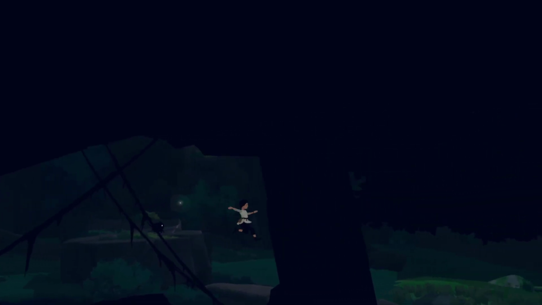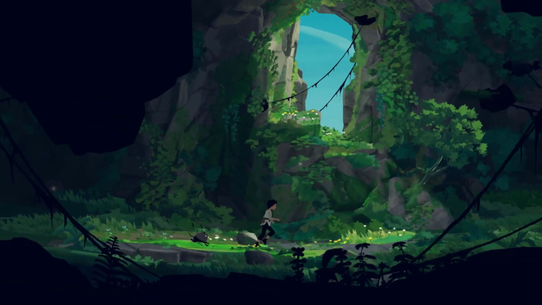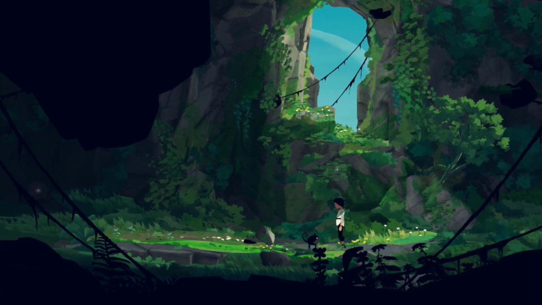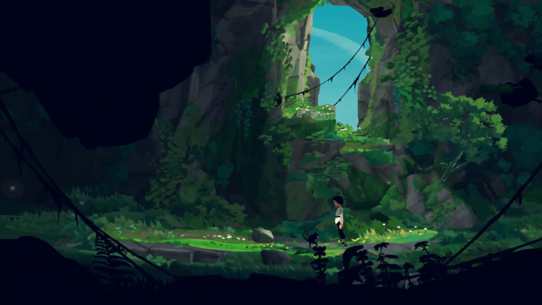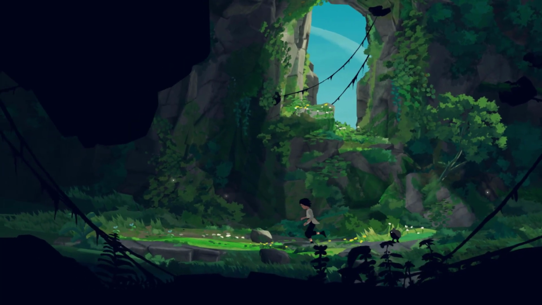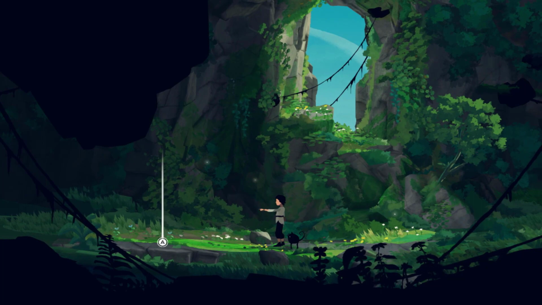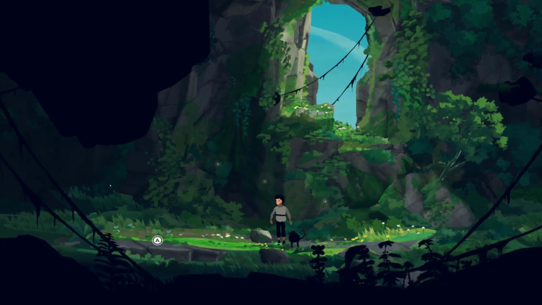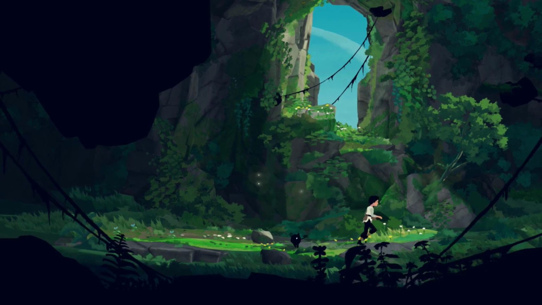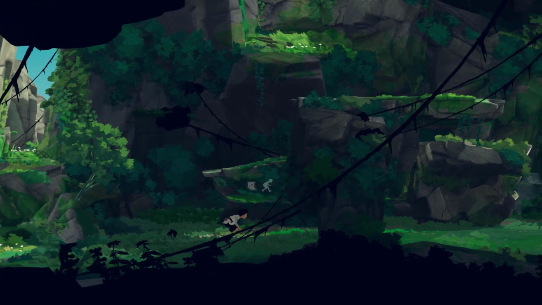Oh, there's a bug there. Will it do anything to me? Doesn't appear to be. Foreground or background? Nope, foreground. This is beautifully made. Job well done to the dev team. Oh, what the hell? Am I supposed to do something? My character knows it's there. Huh. Have to crawl again?